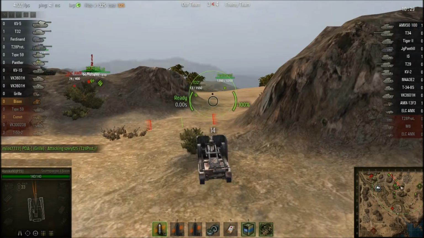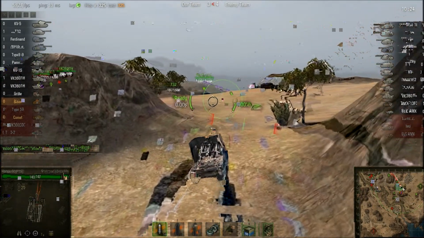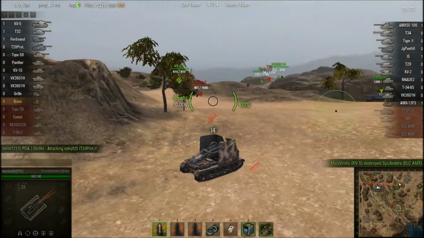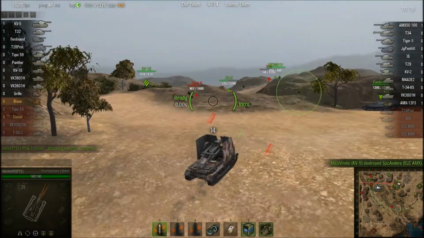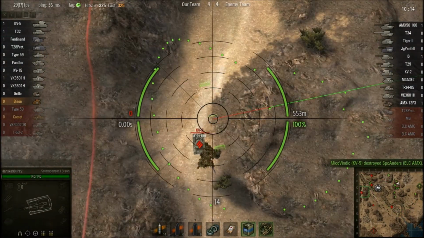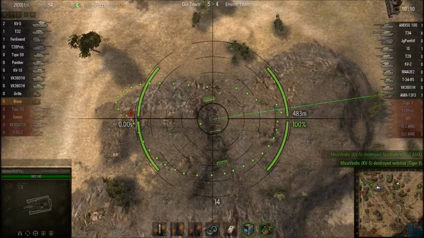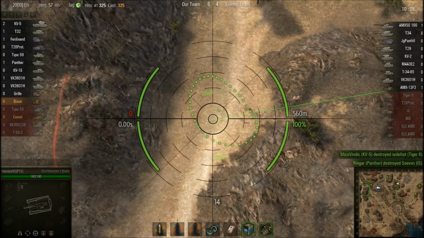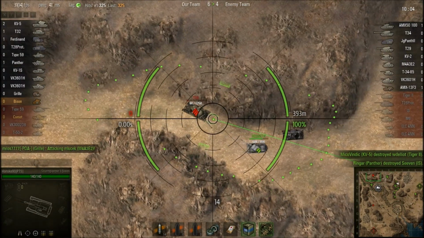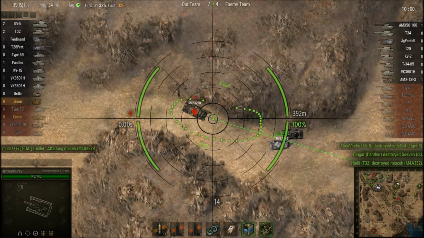But in random battles, my basic setup is just rep kit, med kit, and oil, and then my equipment are camo net, artillery shell rammer, I think, and gun lane drive, which is just your usual basic RT equipment setup.